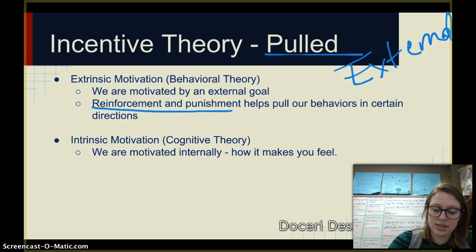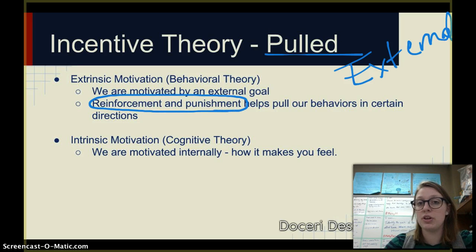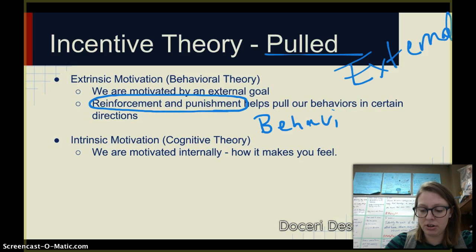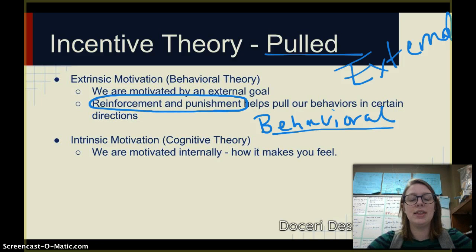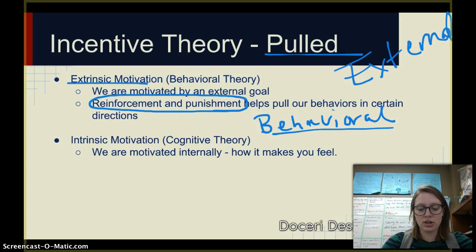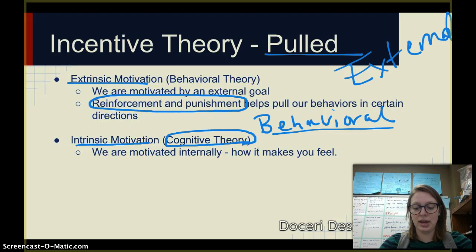Here are keywords, guys. So when I said earlier that other one could be behavioral, not at all. This one is behavioral. But I am curious to see what you came up with for the other one if you did not decide on behavioral for that one. The other one people do think of as behavioral sometimes, and it's very tricky. It is not. This one: reinforcement, punishment, behaviorist theory, okay? So there's extrinsic motivators, and then there's intrinsic motivators for this theory. The incentive theory is also that there's an internal component. So this is also a cognitivist theory as well as a behaviorist theory.